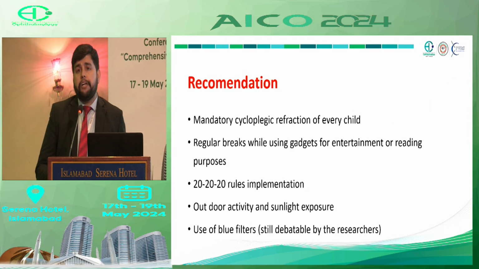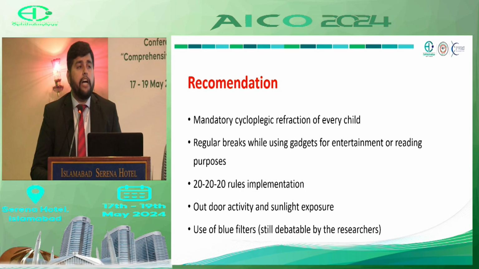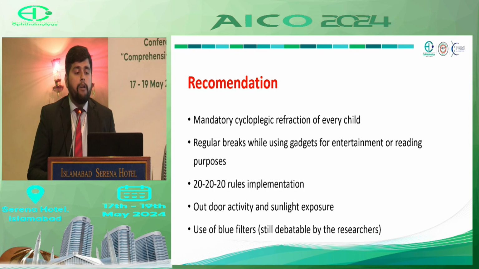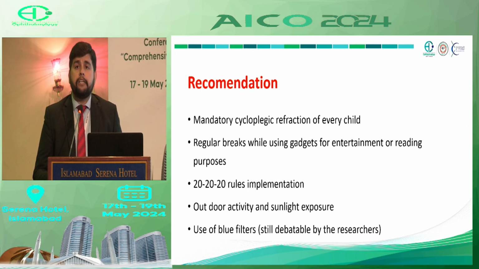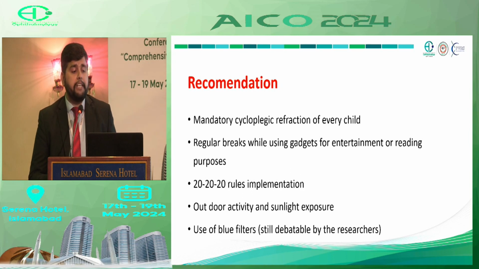So what are the recommendations from our study? Mandatory cycloplegic refraction for every child. If the child is myopic, hypermetropic, or even astigmatic, go for a cycloplegic refraction. Take regular breaks while using gadgets for entertainment or reading purposes. Follow the 20-20-20 rule: look away every 20 minutes at something 20 feet away for 20 seconds to relax your accommodation.